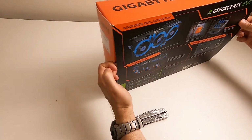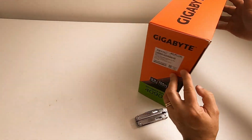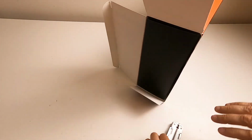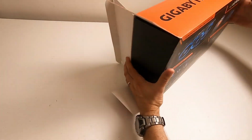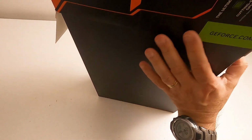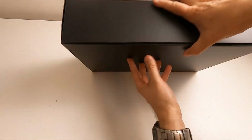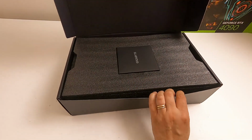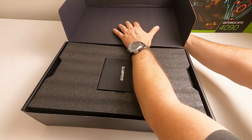The actual box itself isn't sealed, so we'll just get it open and have a look. So I don't actually need the knife, so we'll put that out of the way. Being very careful not to drop it. Put that out of the way there. Inner box again isn't sealed, so I can just flip it open and we'll have a look. Let's just fold that back.